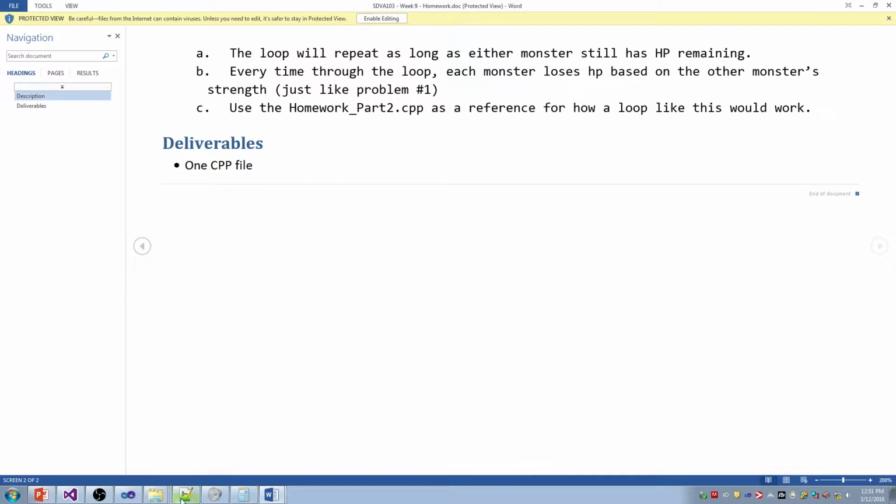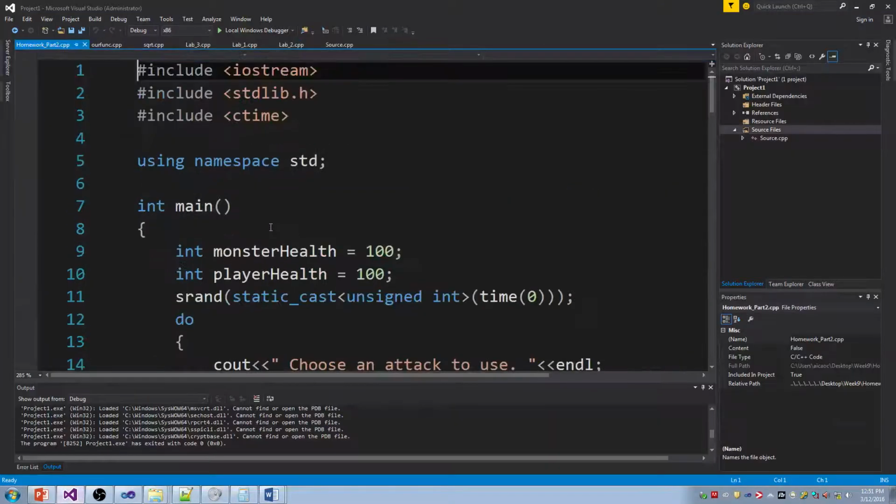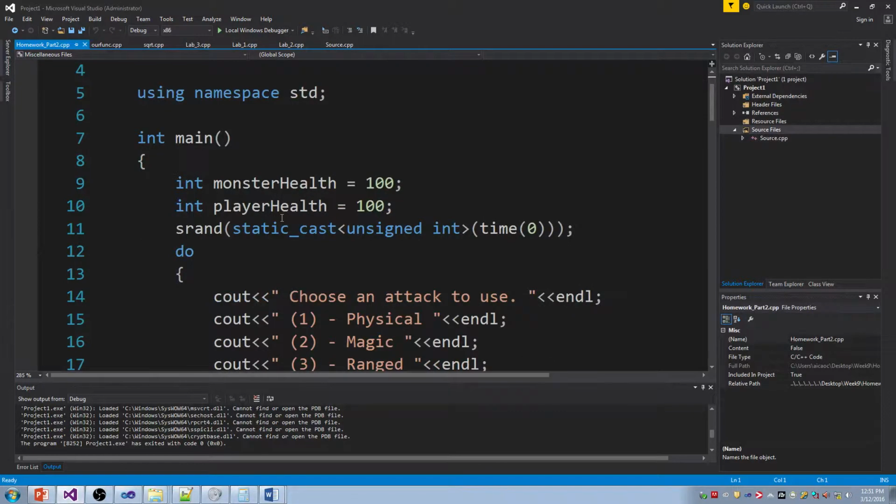I'm giving you guys an example. This homework part 2 is basically the lab that we had. It's very similar to how we do this. The player fight that you guys did in class today, it's just that, except instead of a player fighting, it's 2 monsters fighting one another. So instead of a player choosing a number, it's the monsters attacking each other. It's actually a lot simpler than this too, because the monsters don't have any attacks. They literally just smack each other with their strength until they die.